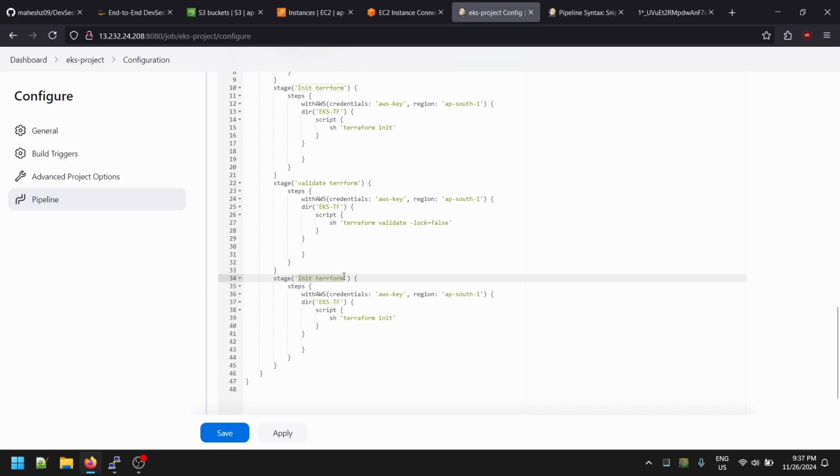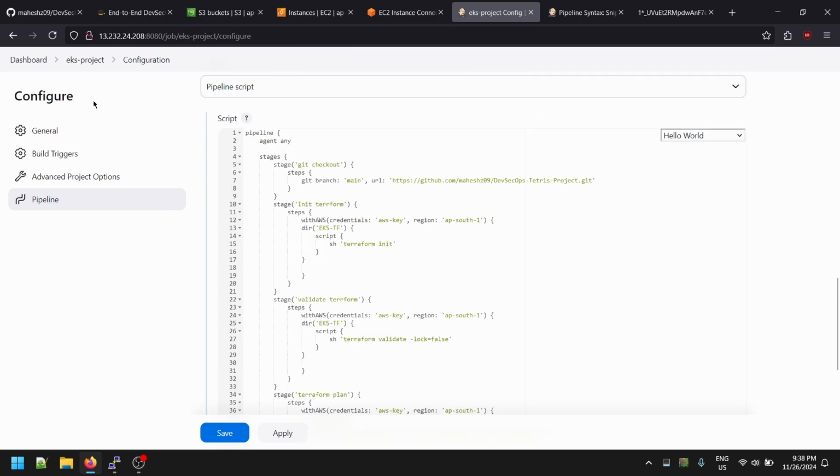After that, the Terraform plan. In the Terraform plan, you just need to do terraform plan, and you just need to change the commands in the stages. So terraform plan -var-file variables.tfvars. I can just provide the end output, or I can write the entire thing and give a brief about it.